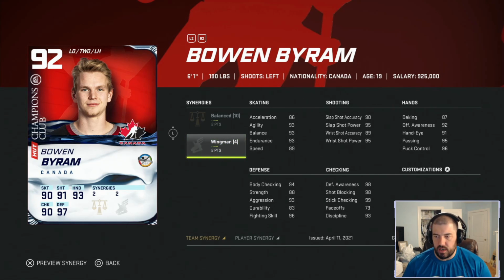His hands are 87 deking, 92 offensive awareness, 91 hand-eye, 95 passing, and 96 puck control. He has 94 body checking, 88 strength. Checking categories will be 98 defense awareness, 98 shot blocking, 99 stick checking with 93 discipline. This Byram has very good checking and defensive numbers, a good shot. His skating is more than sufficient.